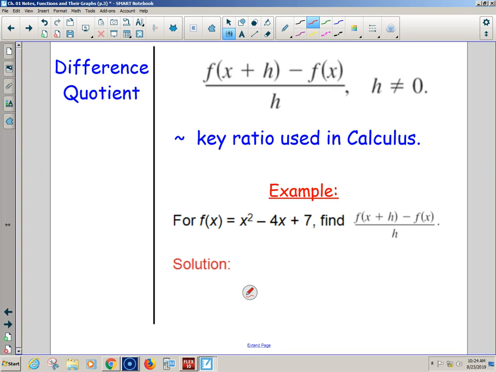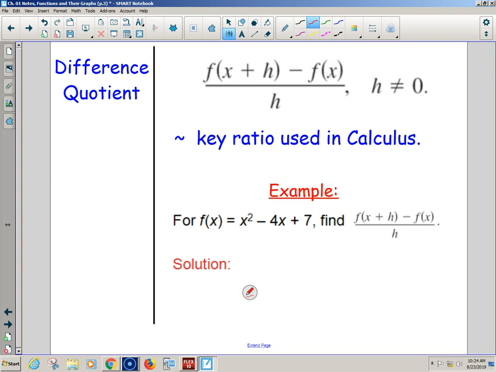But the point for you today isn't to know what it is and what it's used for. It's just to know, hey, if you have a this guy and a this guy, how do you make him out of that? Literally. It's not using it for some grand, greater purpose, which it actually has. It's really just Precalc or Algebra 2 skills. Could you make this special ratio using that function? It all has to do with function notation. And we're just asking you to develop the skill of being able to go from here to here.